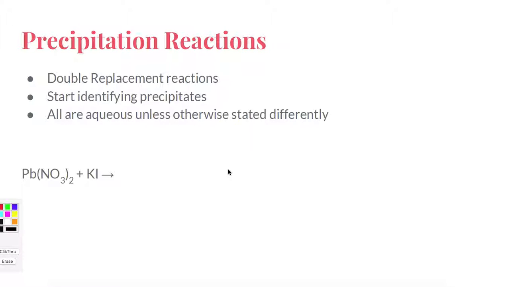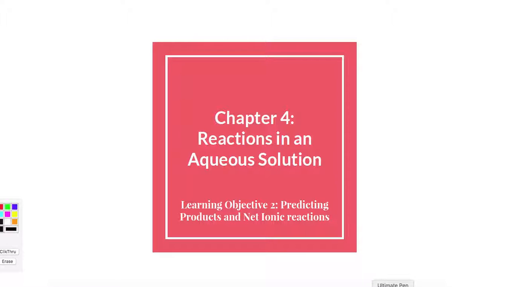Alright, AP Chemistry students, we're going to try this on predicting products. Now let's see if I can get back to the original introduction here, which is on chapter 4. We're going to be predicting products here. So we have two different parts of learning objective 1. The first is going to be predicting the products, and then the next one's going to be on net ionic reactions here, and those two things go together, but for this I'm just going to show you how to predict products of the different kinds of chemical reactions, so this will go pretty quickly, I think.